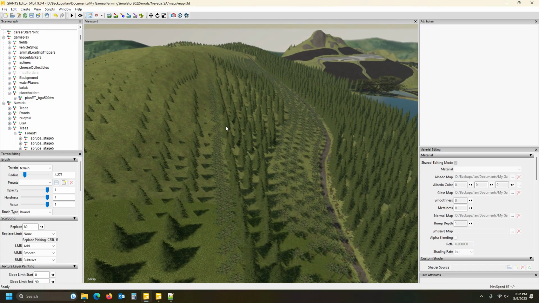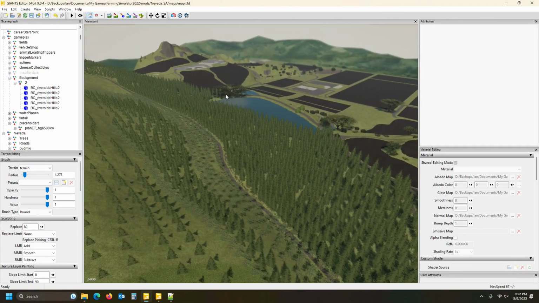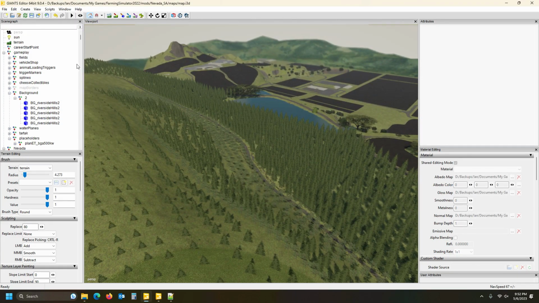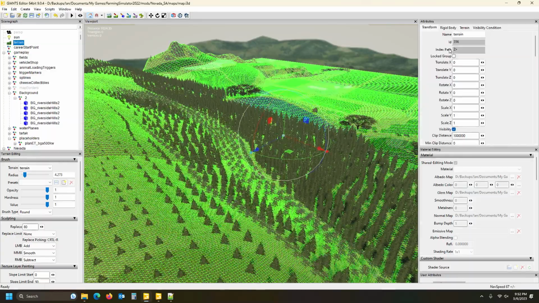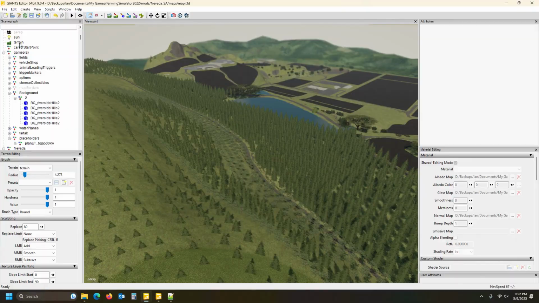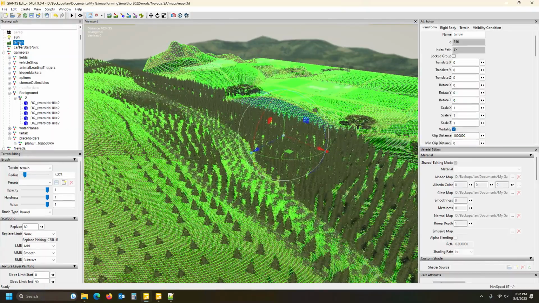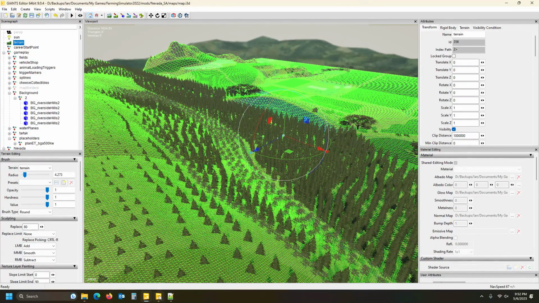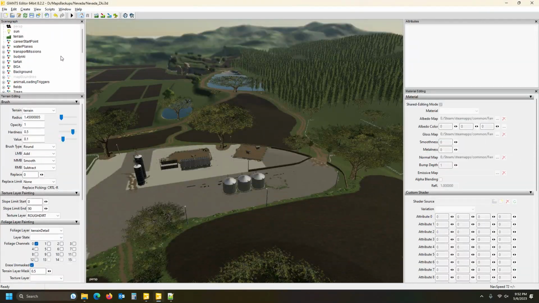It is almost as if my map height is different. So if you have a problem with map height, just verify your terrain height scale here. Height scale is 350. I think this is my problem, guys. The height scale is 350. My word, I hope this is not going to influence the rest. I should have checked this first before we even started. Always check your terrain height scale.